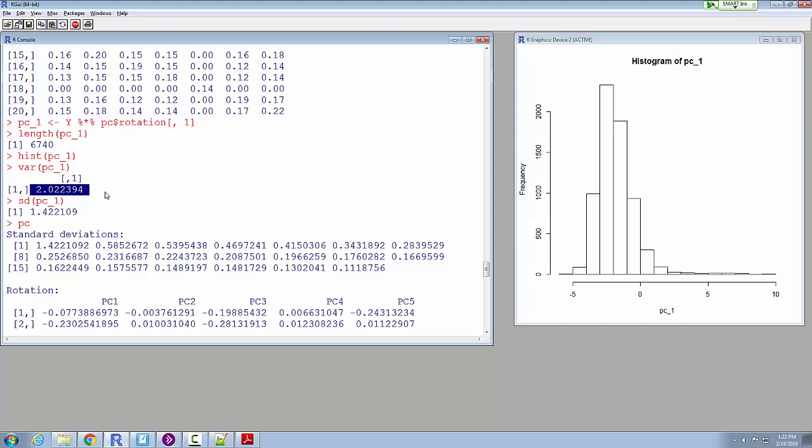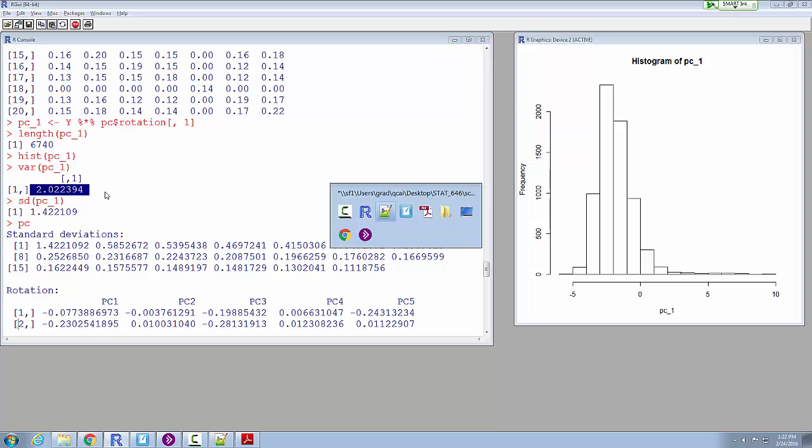And in particular, it is the eigenvalue of S. We're taking S, that's like all my information, boiling it down to some magic component pieces. Eigenvalues, eigenvectors. How do you define the first principal component? It's the first eigenvector, that's the coefficients for the combination, and its variance is going to be the first eigenvalue.